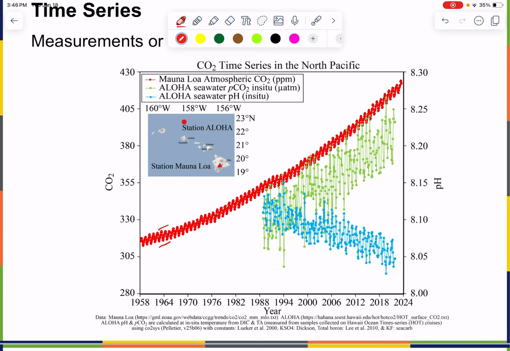We see this zigzag. It goes up and down and up and down. And I think that's reasonable because they say that during the spring, the plants absorb. The spring is a time of a lot of plant growth, and so the plants are absorbing a lot of CO2. And so in the spring, the CO2 goes down, and in the winter, the CO2 goes up. And I think we're seeing these annual trends right here with this zigzaggy nature.